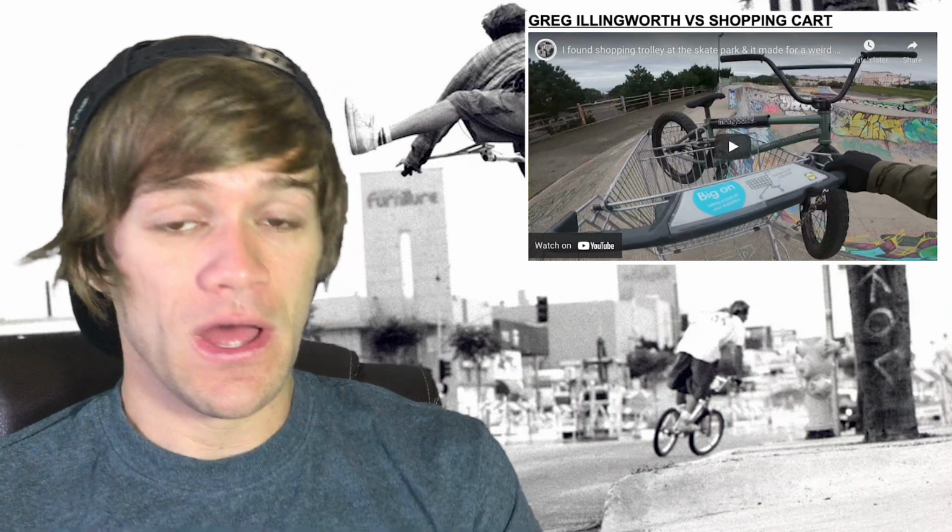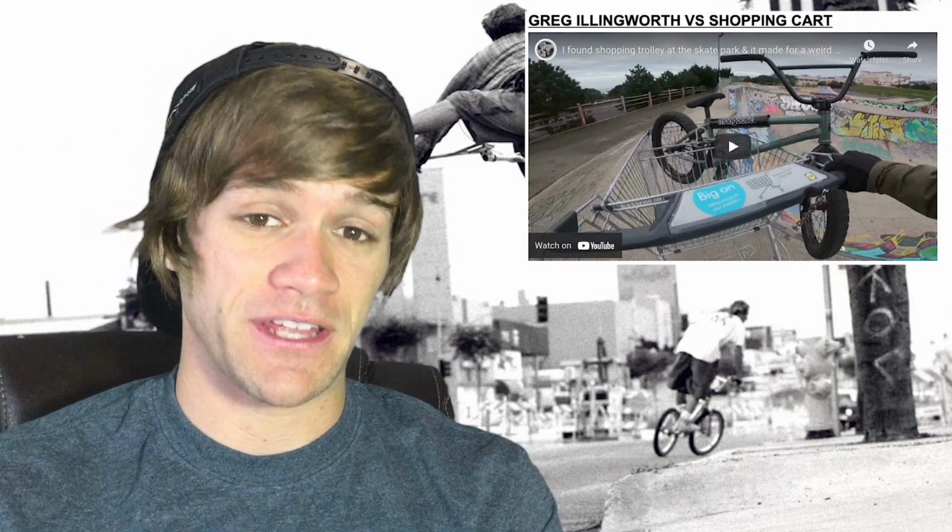He does out of a quarter pipe a fast plant on this shopping cart to back in, and then the last clip in here is a boneless foot plant, which if you don't know, that's a can foot plant on this shopping cart to back into whatever ramp it is. You can't really see in the video. Those are both two extremely difficult tricks, let alone doing them on something that was just placed there and is definitely not stable, which you can see from the video. So this one's really cool as well.